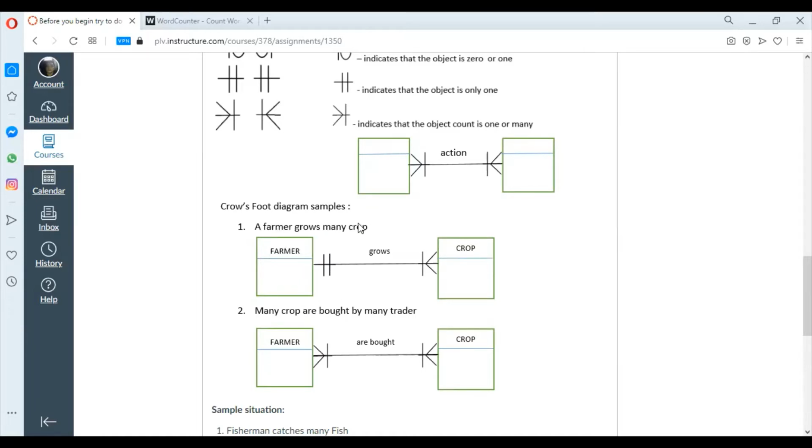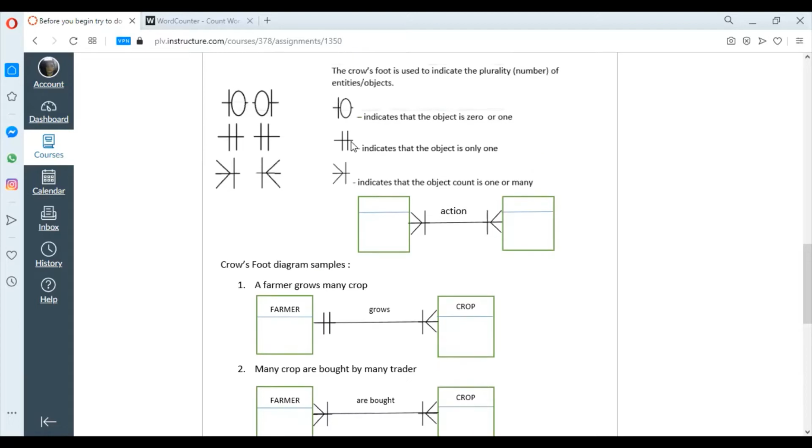So we have here a farmer grows many crops. So as I have said, there's only one farmer. So one farmer grows one or many crop. Okay. So notice that for the symbol for the symbol many, we always use one or many. Okay, there is no symbol that is only three lines. We always have to have two symbols for each plurality.